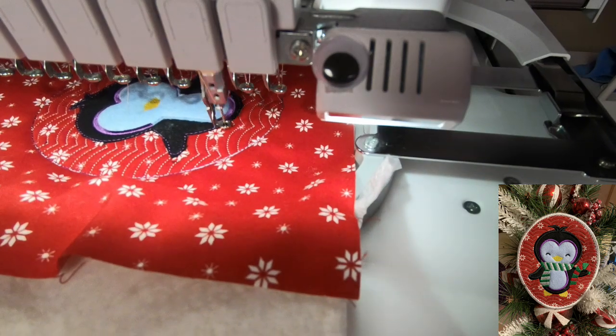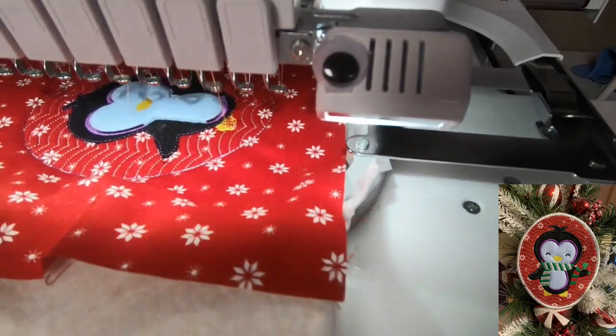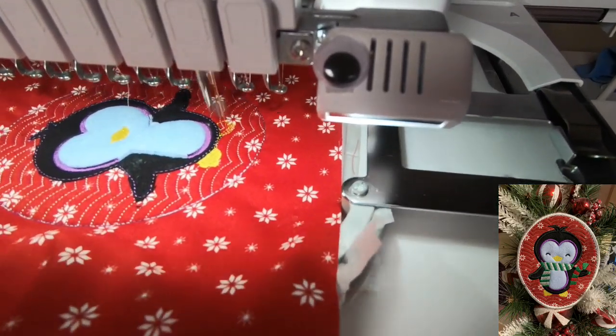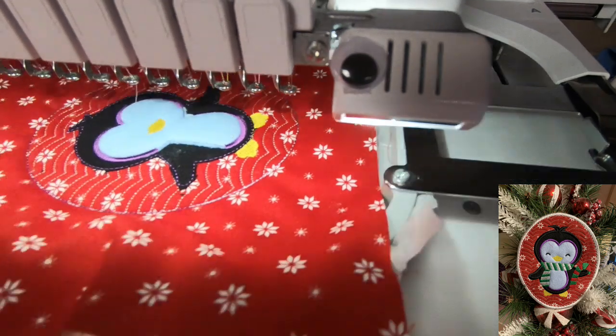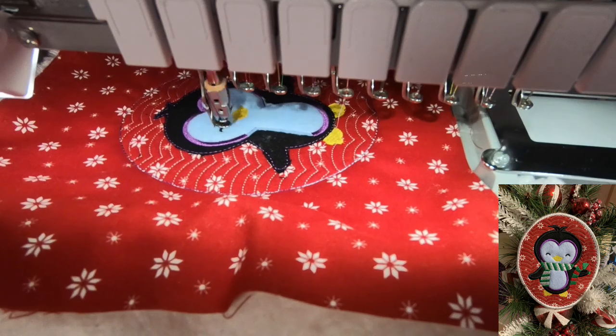So once that's done and the purple looks great, we're going to start doing our detail work. All of our applique is now finished, so we can just let the detail work stitch out. The next step is to put the back on and do some more trimming, but we've got to get the details out of the way first.